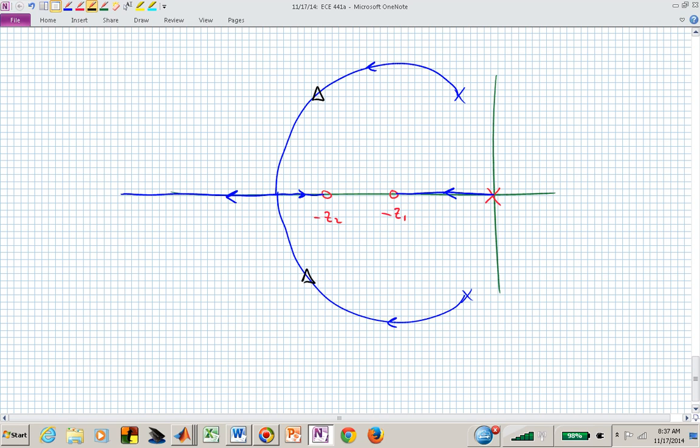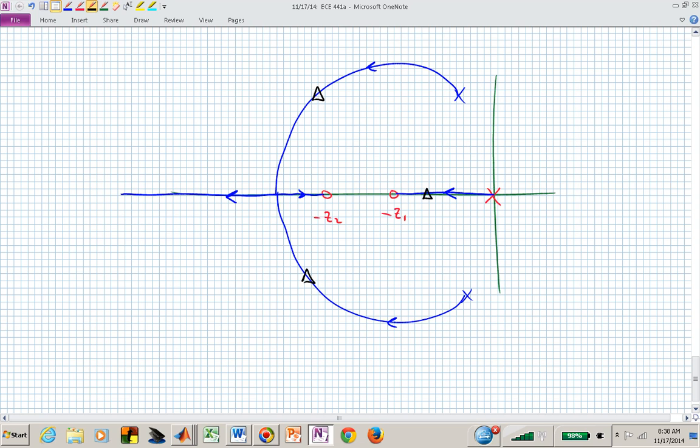If zeta is getting bigger or closer to 1, I'm going to have a smaller angle. So now I'm wanting to be inside an angle of 45 degrees with those triangles and the origin. I need their real part, their distance into the left half plane, to be longer than the distance to that triangle vertically. And that would give me a zeta value bigger than 0.7. Is that clear? And then I will have a third pole right there.